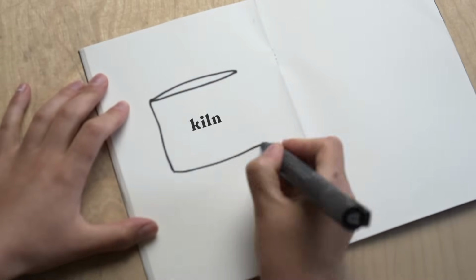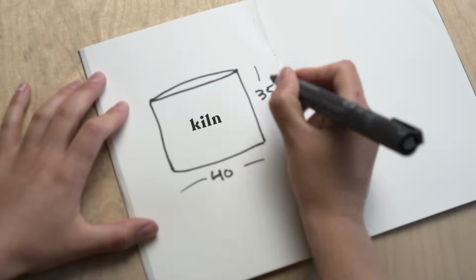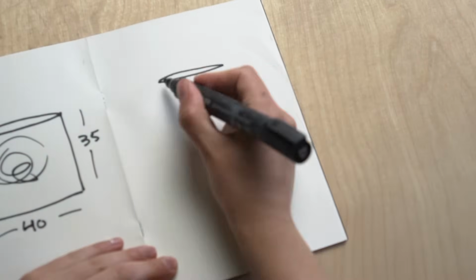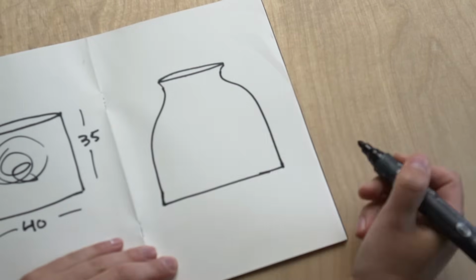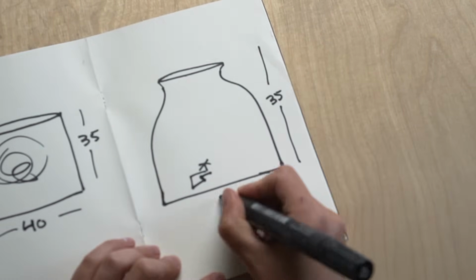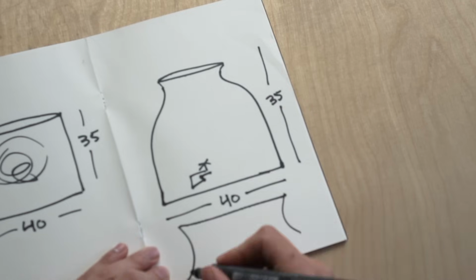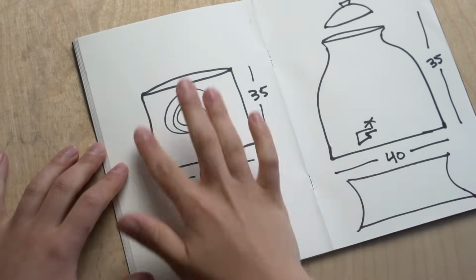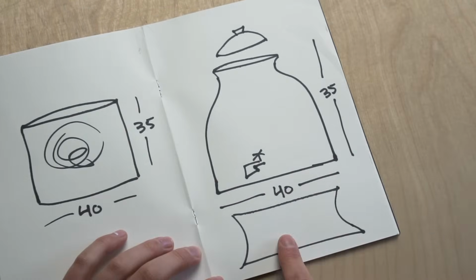I want my water reservoir to be as large as possible. The main limiting factor on the size is the size of my kiln. The inner dimensions of my kiln are 40 wide by 35 tall, so I'm going to try and fill that space as much as possible. I'm also going to make a stand separately so I can give the reservoir some height, but without taking up any kiln space. I'll just fire those separately.